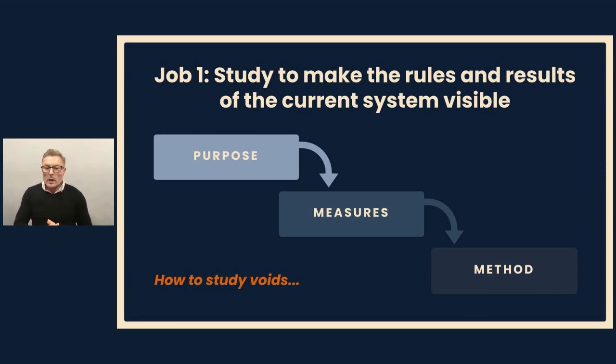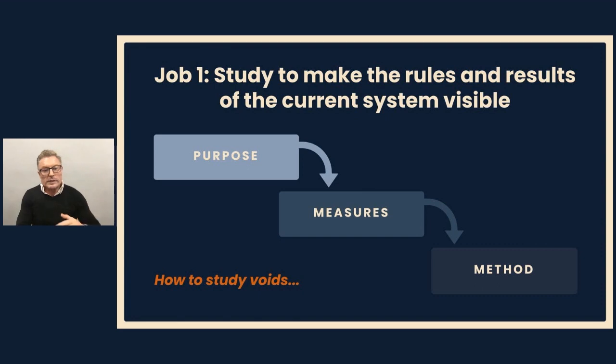Well, to answer question 1, the job of the leader, I would argue, the absolute superpower is to know how to study a system and make the inputs or the rules of how the system works absolutely visible, and be clear on the outcomes and understand the relationship between the inputs and the outputs.